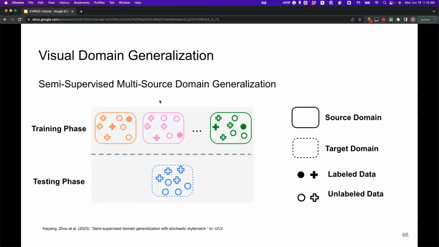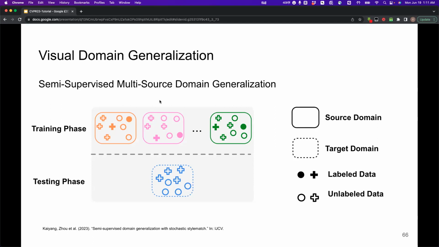And the last category of domain generalization is called semi-supervised multi-source domain generalization. Since maintaining fully labeled multi-source domains is quite impractical in some real-world application scenarios, but collecting plenty of data is quite easy, we can pay some cost to label some part of the dataset for these collected source domains.